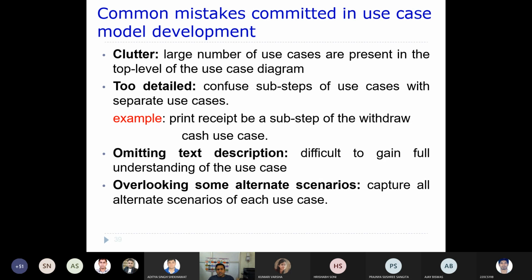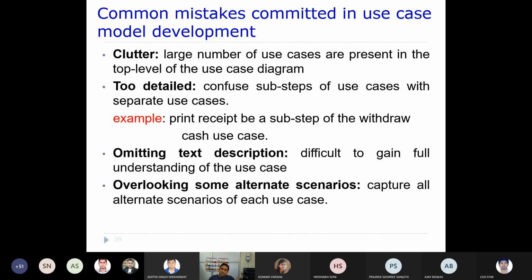Too detailed also leads to confusion. Let's say, as I told you, some sub steps of a particular use case are kept as a separate use case. The sub steps should be part of that particular use case, so that cannot be a separate use case. Let's say one example here: print receipt is a sub step of the withdraw cash use case. Let's say you have a withdraw cash use case.